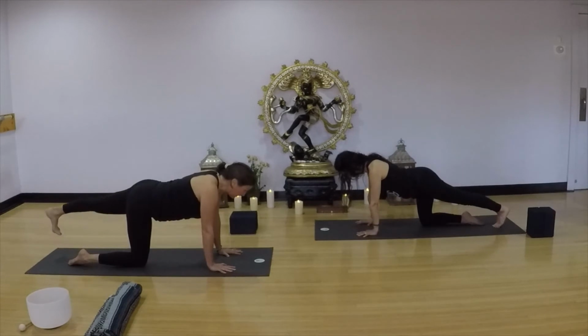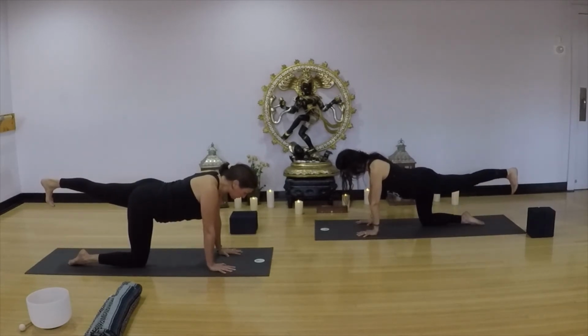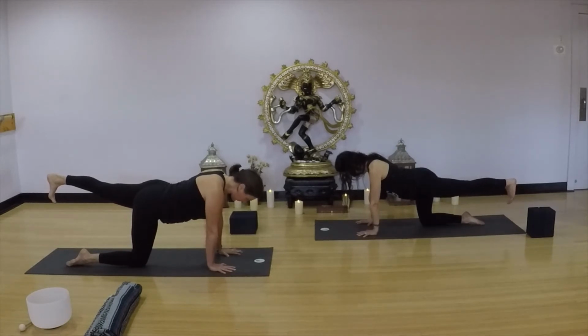inhale, lift that left leg up. You're still stomping in that wall behind you. Maybe it's a couch. Palms are strong. You're still rooting into the mat, pressing through the backs of the shoulder blades. Again, if your left hip opened up, it's okay. Just go ahead and remember, internally rotate that left thigh up towards the ceiling. Keeping your toes flexed back towards your face as they're facing down, as they're pointing down.